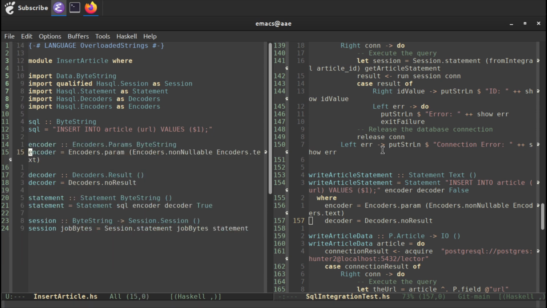So decoder stays the same. And then we have encoder says text. So maybe it is text.